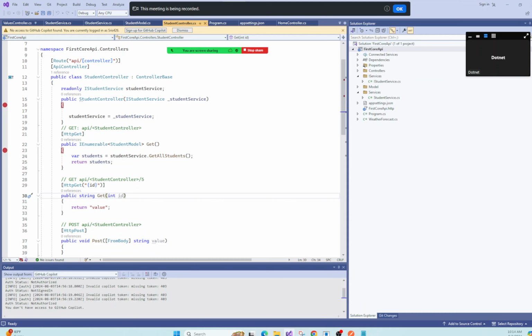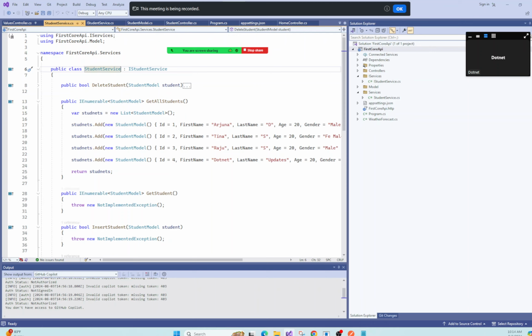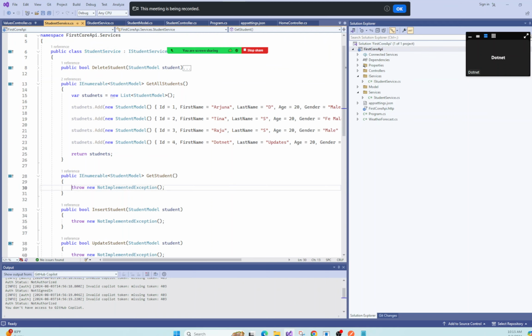So yeah, we have get all students. Then get specific student. So how to get a specific student? So int id.